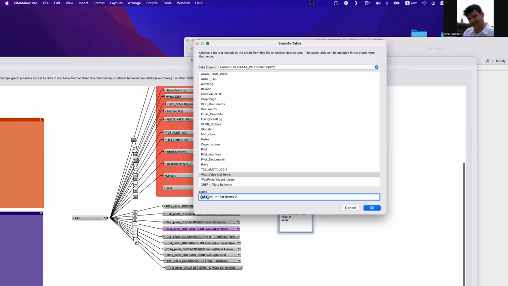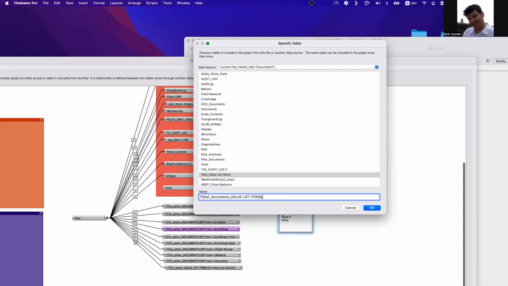So I can say T05A1, that is from documents to the value list items.